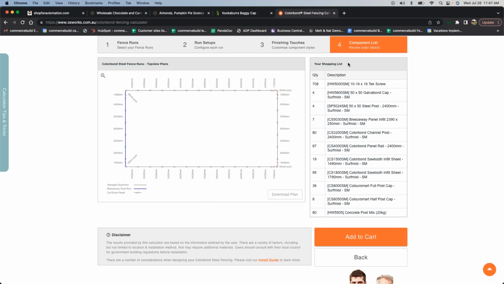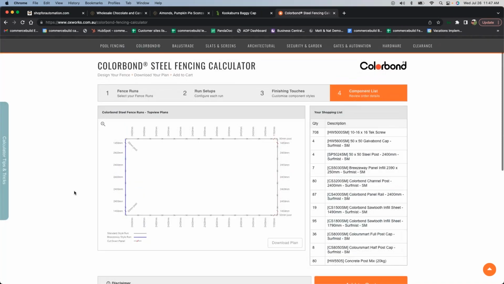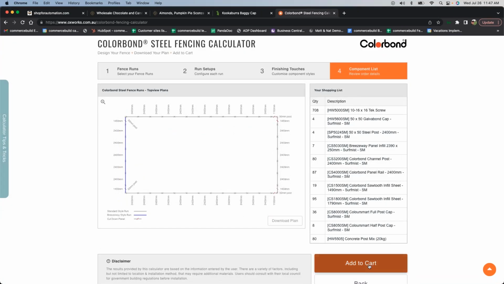So what normally used to take people an hour to 2 hours to go in, find everything that you need to fit the dimensions and all the additional items that you may forget, may not. You got to figure out a way to accurately come up with a quote for your client. Well, this is what we were able to provide. Once you add all this into the cart, I'm not going to do it because it's a live customer. Once you add all this into the cart, you will get your quote. You can check out. You can take that quote, go back to your customer, add on your labor services, whatever you need.